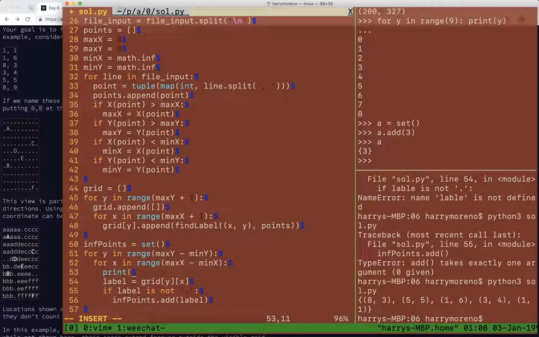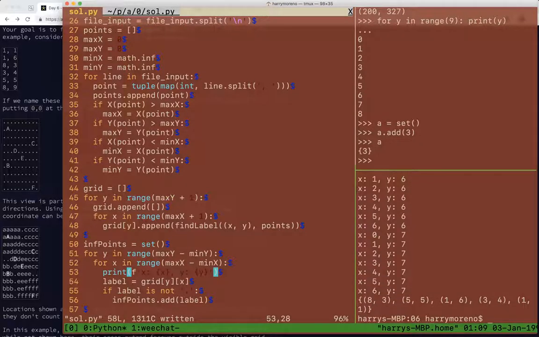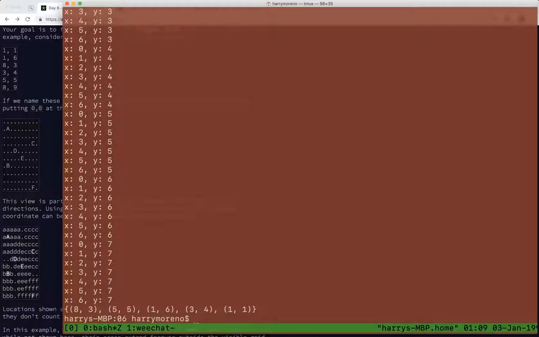Could you print x as x and y as y? 0, 1, 2, 3.